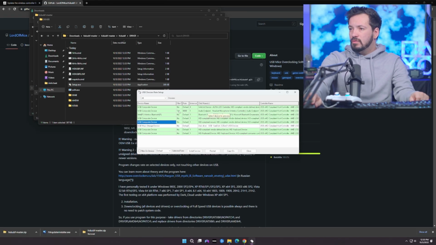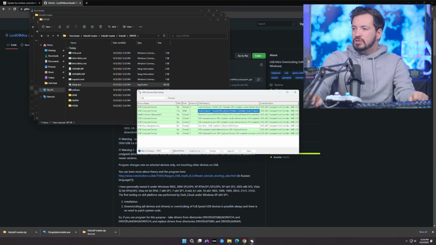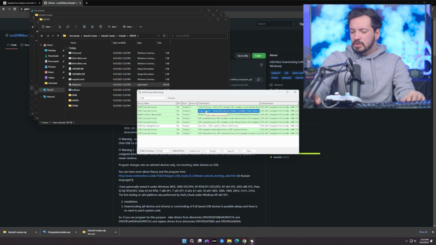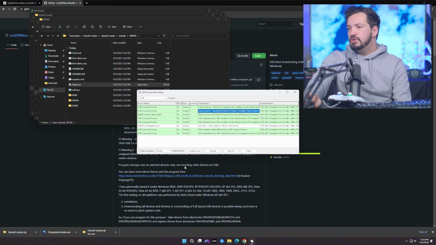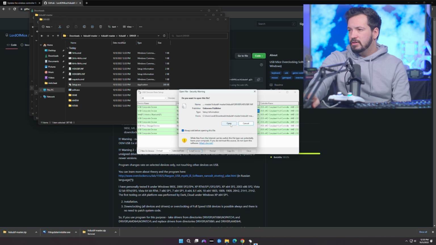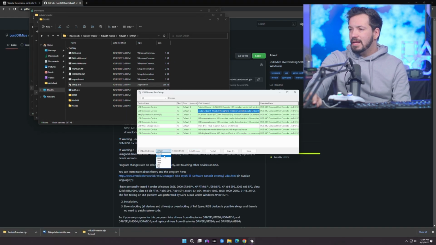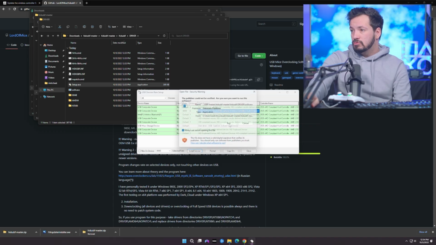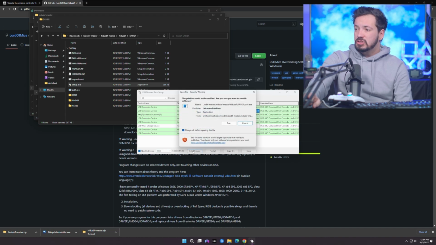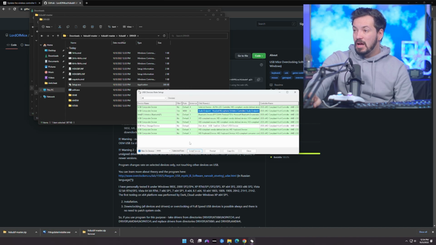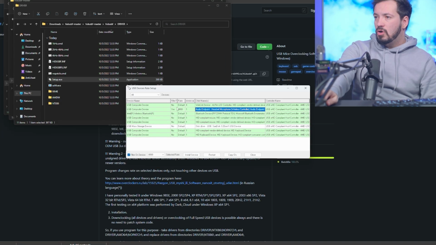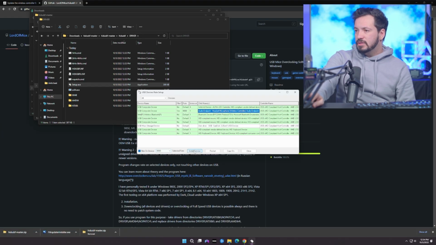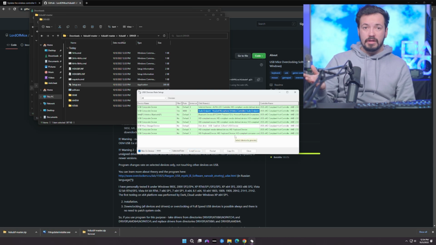You can see my overclock's already there because I did it, but we're just going to real quick set this all back to default, and you can see it's back to normal. Now, controller's plugged in. Make sure you guys have it all set up, and all you want to do is hit first install service, hit run, open, then select the rate, 8,000, install service, run, open, filter on device, install service, run, open. Now we're gonna unplug it and plug it back in. When it pops back up, you see it's already set. Do not undo this. You're good to go though. You can unplug it and plug it back in.